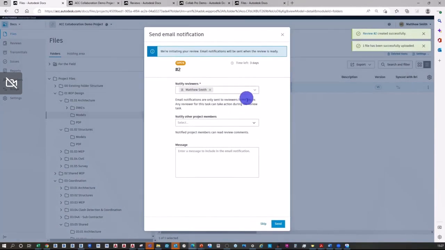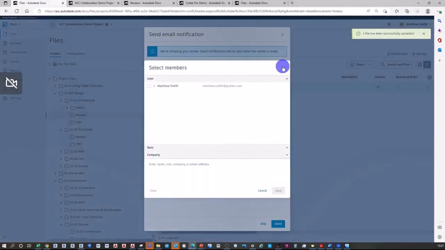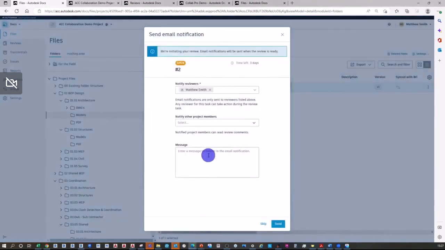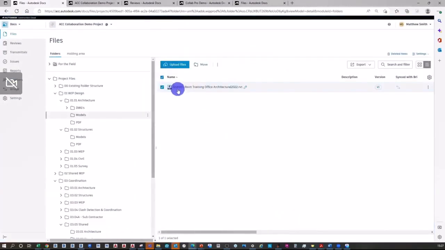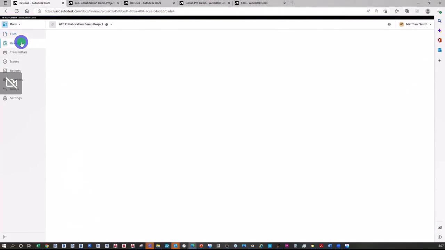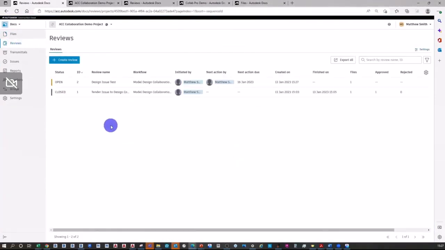And so now that I've selected the workflow, I can notify reviewers, I can notify other people within my company about this review process starting. Again, I can do it via roles or companies, and that will send an email notification to those people.